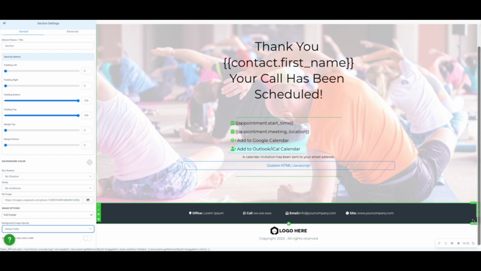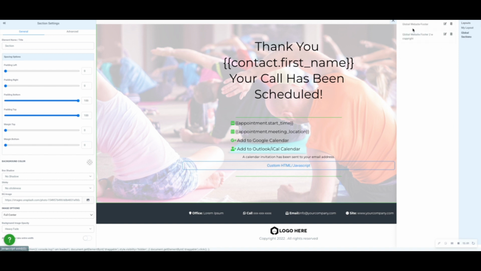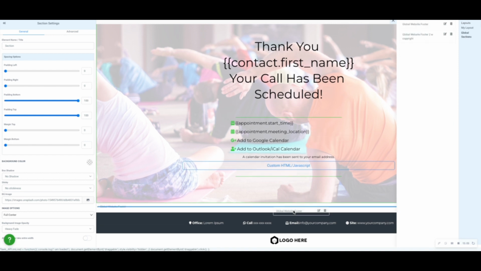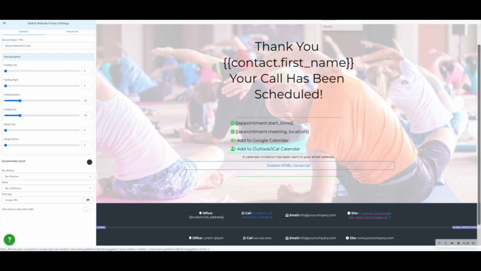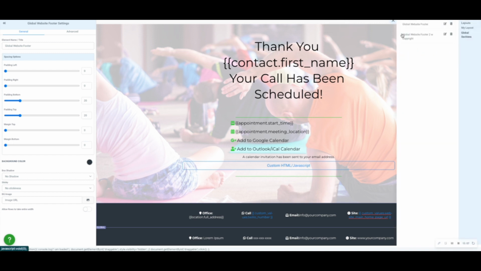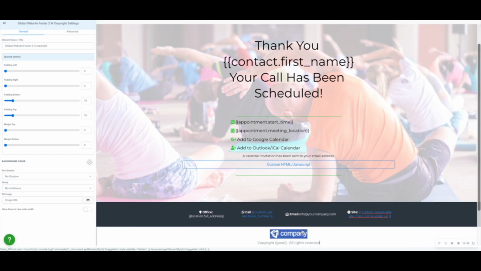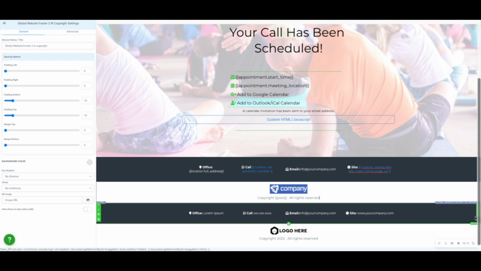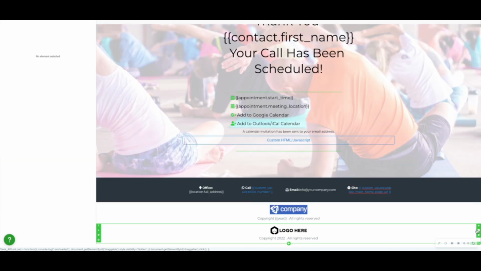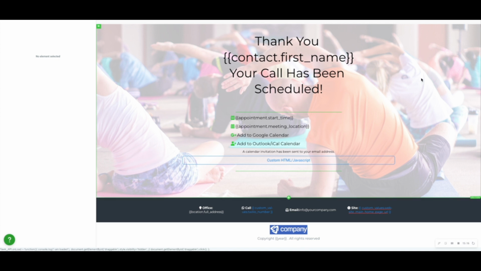And again, like we mentioned, you can go ahead and put in your global footers. Again, go ahead and press add section. You're going to put in this one and add section. You're going to go ahead and put this one. Now you're a website developer. You have successfully built a website.